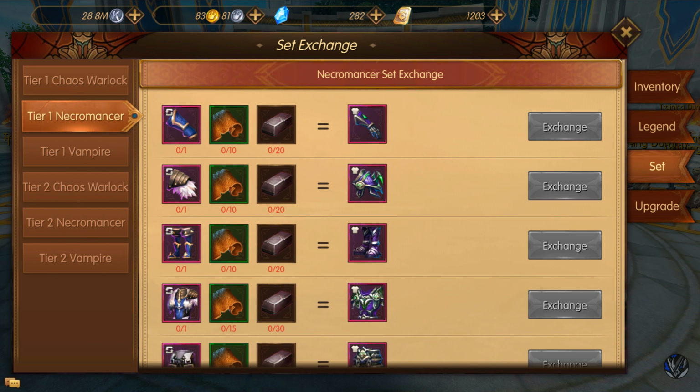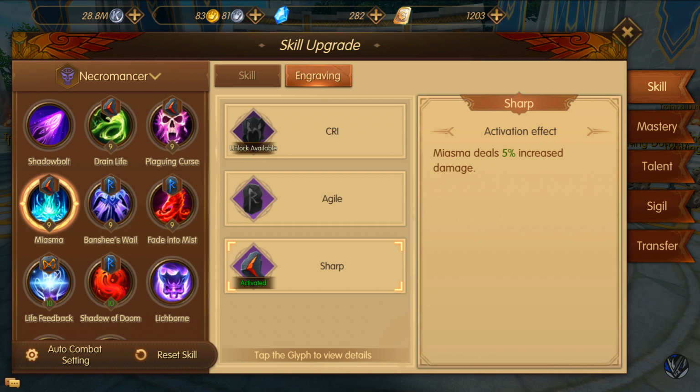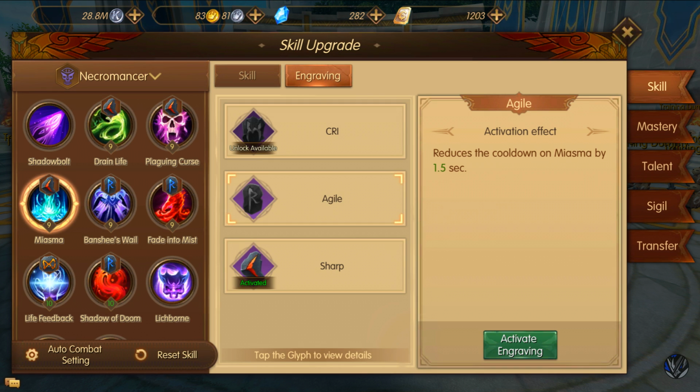Looking back at the tier 1 piece for Necromancer, Plaguing Curse, which is your main dot ability outside of Doom, it reduces the cooldown of Miasma by 3 seconds. Again, there is an engraving that reduces the cooldown of Miasma by 1.5 seconds. So walk with me, track with me here.